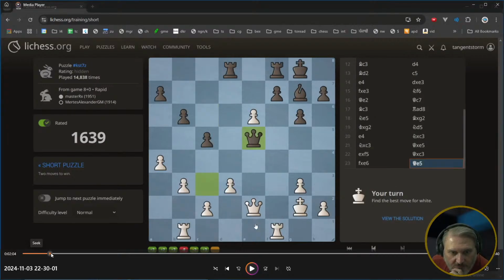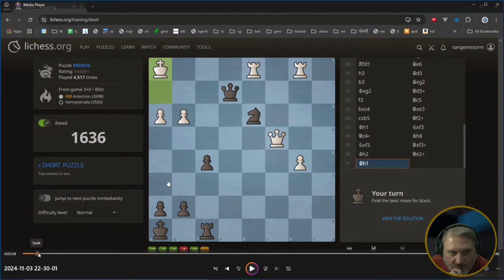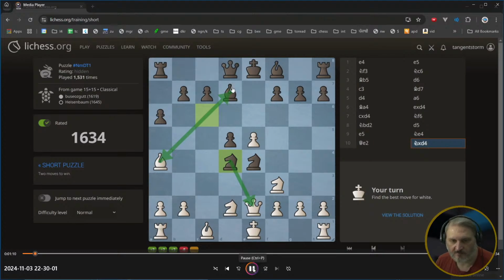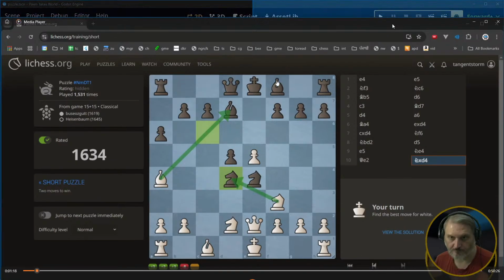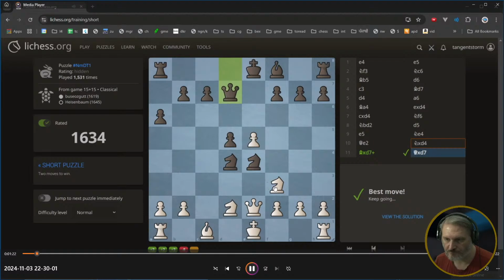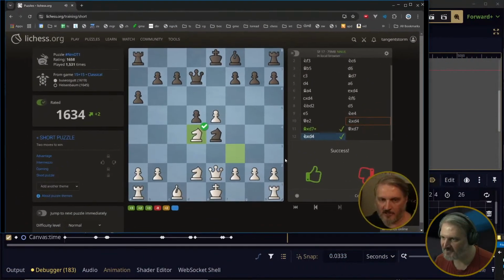All right, so yeah, so I'm probably the first one. This is attacking my queen though, but this would be a check. So I would think maybe the move is this, and then whatever happens, we do this, and then that's it. So I'm going to try that. Check, that was right. Boom. Okay, correct.